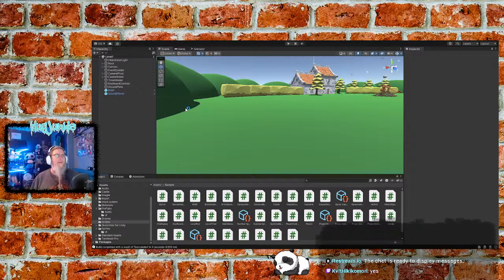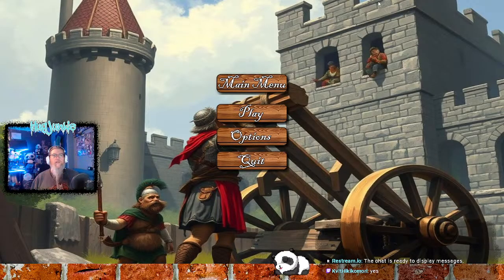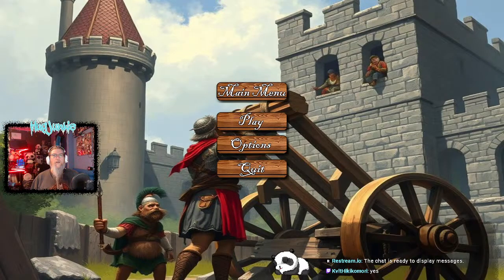So this gives me a resizable window. Ah, nice. Okay. So can I go full screen? Yes. Can I then resize it? I can.